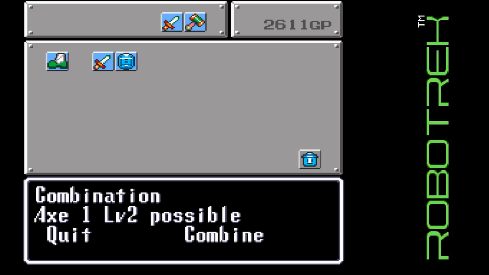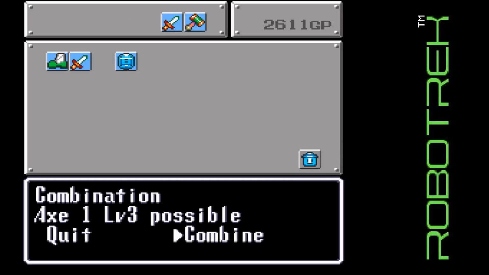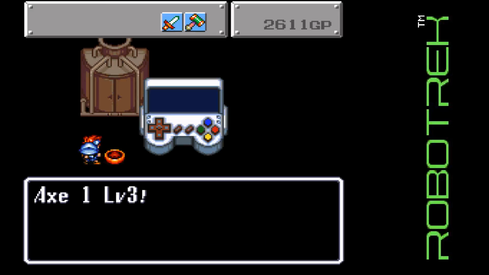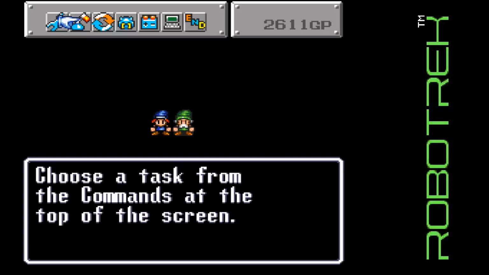Actually, this makes an Axe 1 level 2. I wonder if... An Axe 1 level 3! Let's do it! Go for it, man. So they seem to combine their levels when they get put together. That might be one of the reasons why there's an advantage to grinding up your weapons, rather than just getting the next biggest weapon.